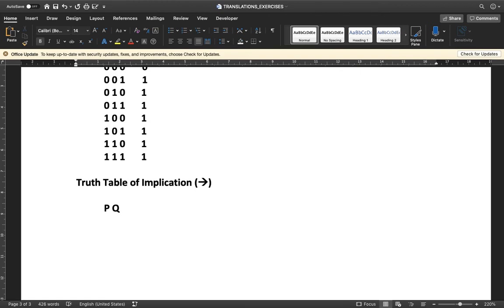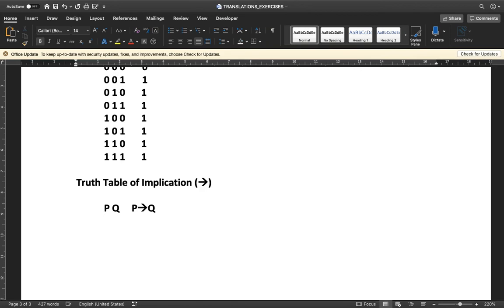Okay, so P implies Q, or if P, then Q. Okay, sa implications, medyo mahirap siyang i-explain. So verbally, medyo mahirap siya. Okay, so papakita ko sa inyo kung bakit.